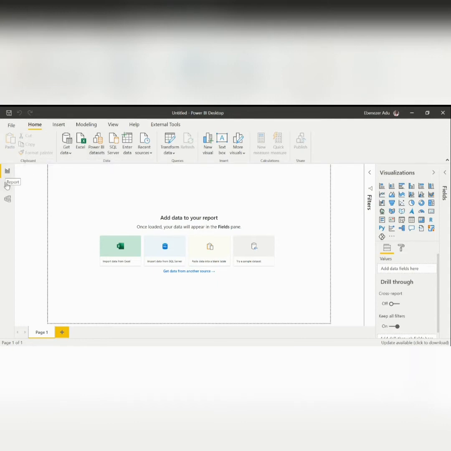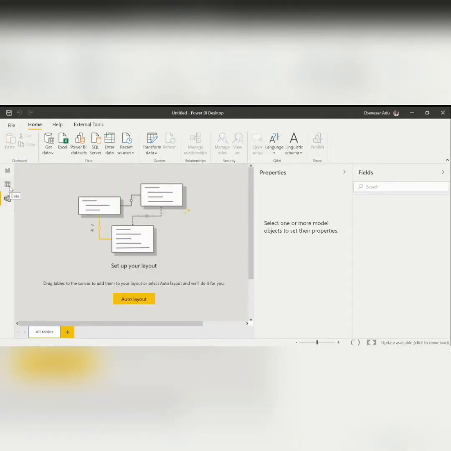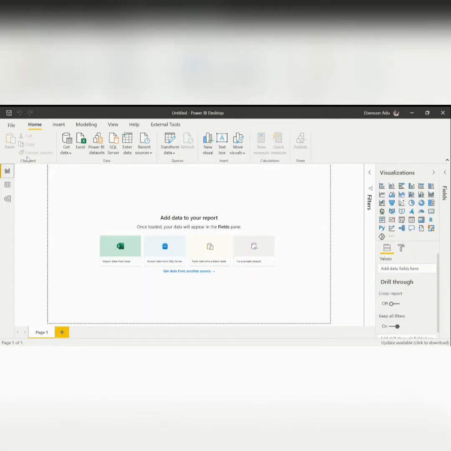You have report. This is the report page. You have data. You have model. Later, we'll show you how these work. Normally, when you want to view your data and when you want to see the relationship, you come to model. So there is home, there is get data.